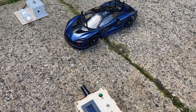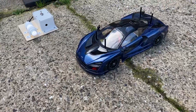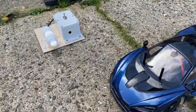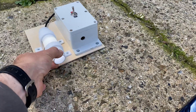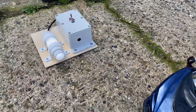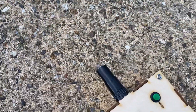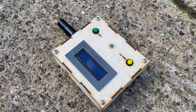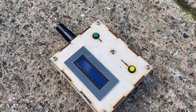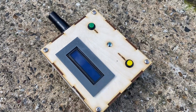Hi, this is our RC car lap timer that we've built over a weekend. We've got a light source here which is made from a torch lens and a high powered LED, and you can focus the beam by moving that tube in and out. That fires a beam across — non-contact — into this tube here which has got a light dependent resistor in it. That then goes into an Arduino Nano and it displays the time on the screen.